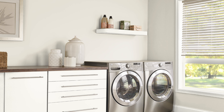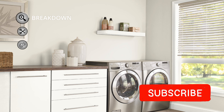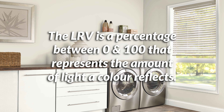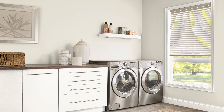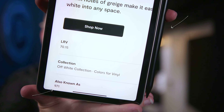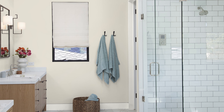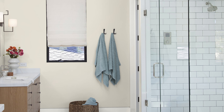We know this by looking at the color's LRV, or the light reflectance value. The LRV is one thing that I always start with because it's very important — it tells us how light or dark a color appears in practical use by telling us how much light it reflects. In this case, if we look on the Benjamin Moore website, we can see the LRV is 70.15, so basically 70% of the light that hits Fog Mist is reflected back into the space. This tells us it's a lighter color and you should use it in a space that you want to feel lighter.